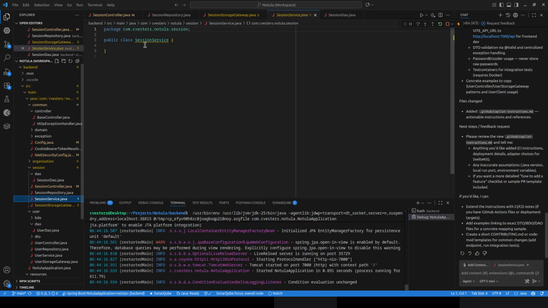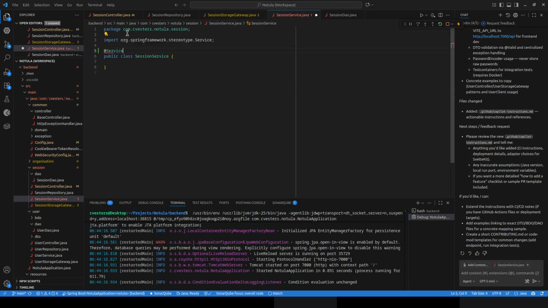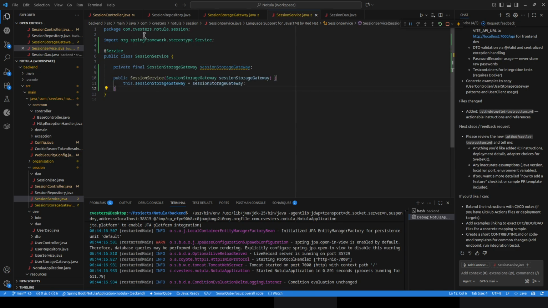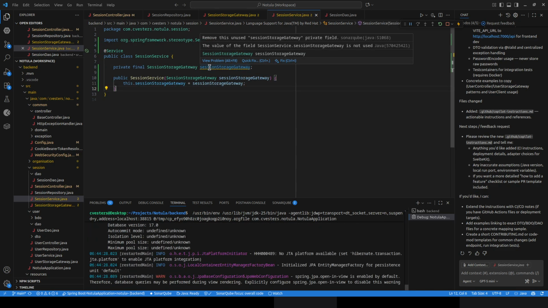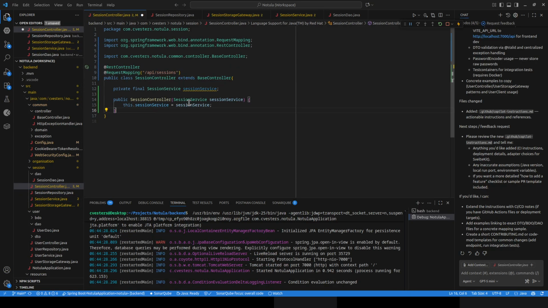Then you have the session service, which is also a service, taking the storage gateway. Okay, and then you have the controller, and the controller takes in the service, and we are done. Well, we are done wiring everything up.